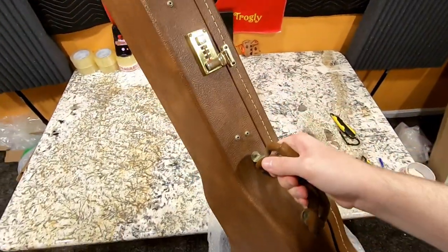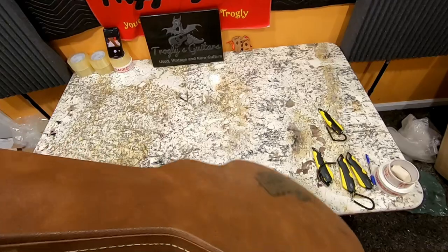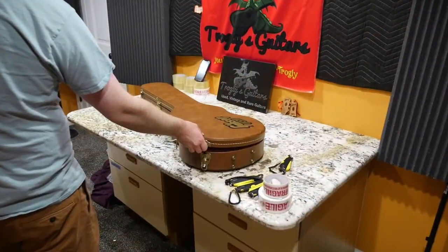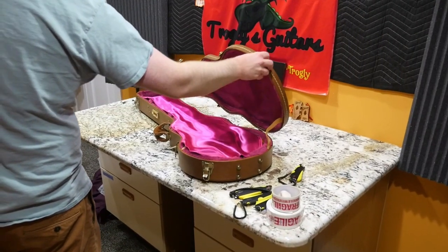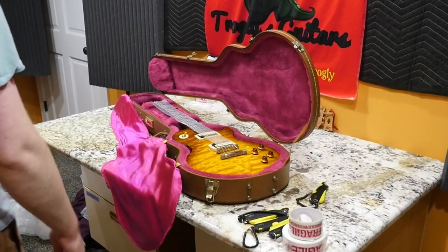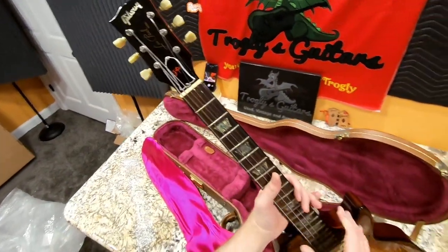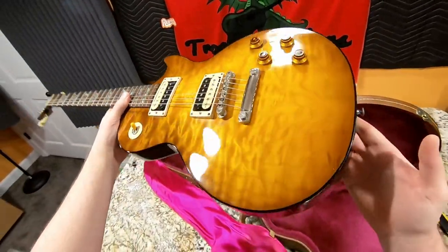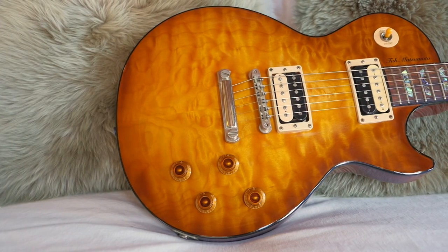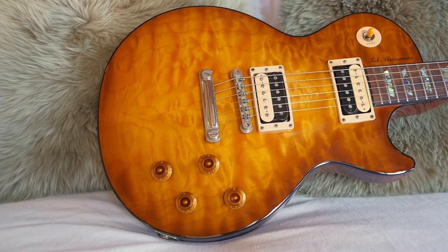Starting with this one, known as Tak Burst, and what I would say is one of my favorite signatures of his. So hopefully it made it okay from Japan, because I'm all pumped up to talk about this one today. Inside here sleeps the Gibson USA version of Tak Burst. So the best thing to know about this one is it's birthed in that second golden era of Les Paul standards. I've documented these pretty extensively now at this point.